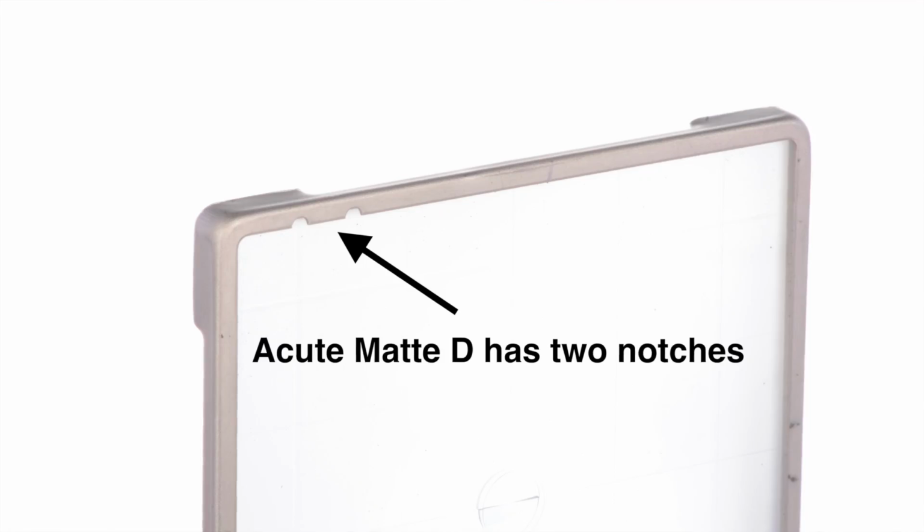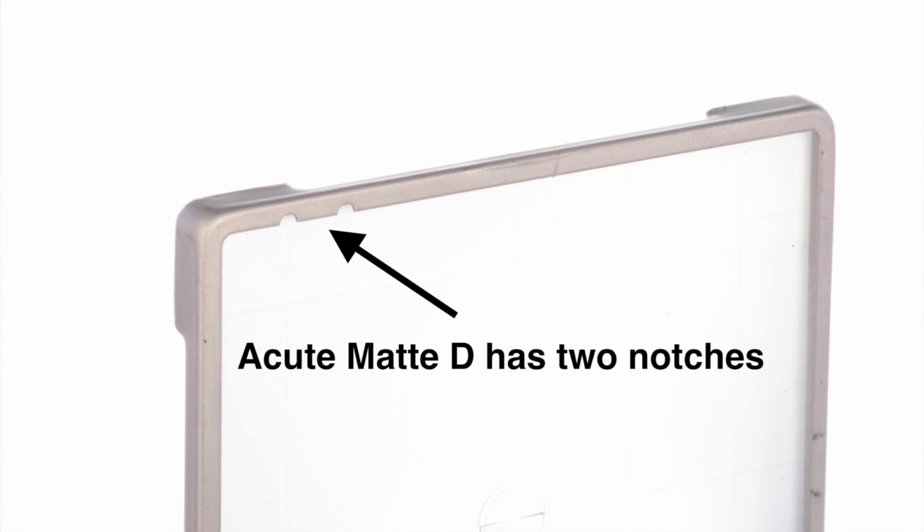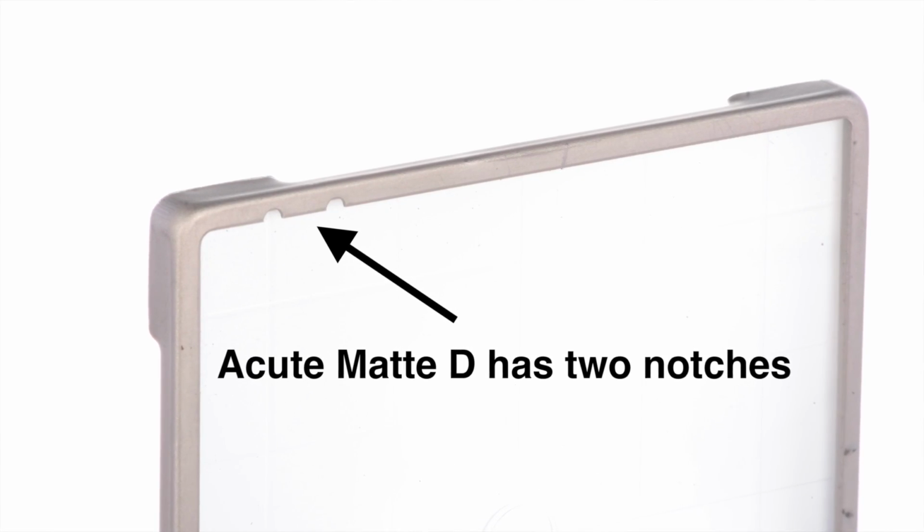Okay, so next question, how would you tell the difference between the acute mat and the acute mat D? Well, the acute mat D has got two little notches cut in the frame. Probably very difficult to see on the video, but I'll just drop in a photo so you can see exactly what I mean. Now, if you can see those two notches, it's an acute mat D that you've got.